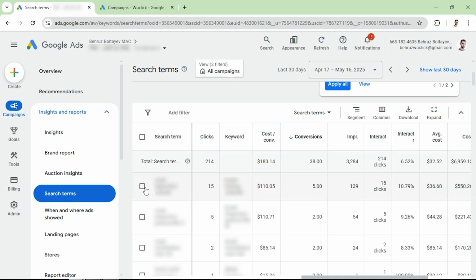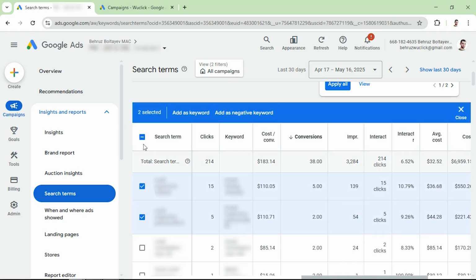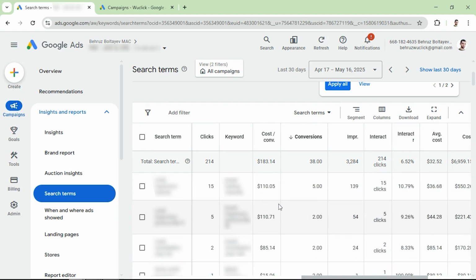So you can select any one of those search terms and add them as negative keywords. Otherwise, if phrase matches are bringing lots of irrelevant traffic, you may consider pausing phrase match keywords and only using exact match keywords. But the downside of using only exact match keywords is that exact match can cost you much higher. So only using exact match keywords may not be that profitable for some businesses in some locations. So make sure you're pausing the phrase match keywords if they are bringing lots of irrelevant traffic. Otherwise, using phrase and exact matches in combination can cost less.